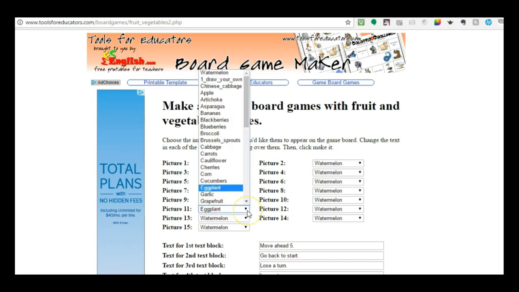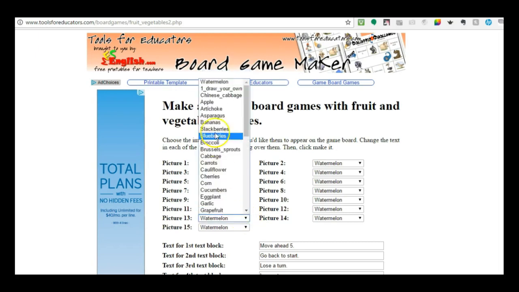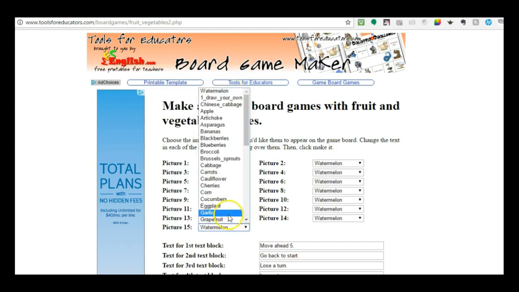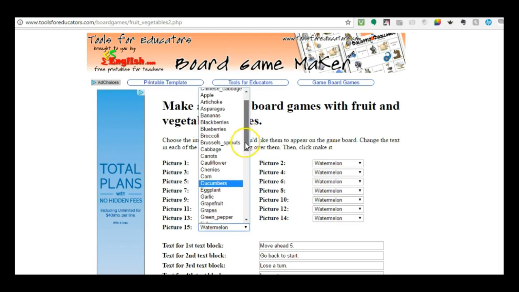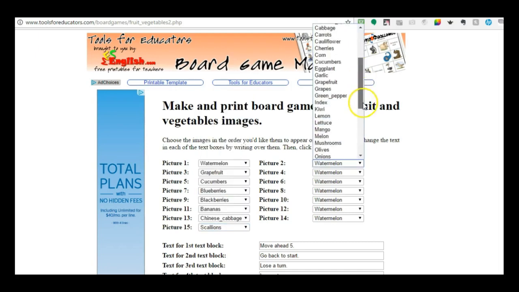Tell them that, oh, we're going to learn about vegetables and other such things, and sweet fruits. Bananas, Chinese cabbage. Oh, I love that. Stir fry. And then just talk about that with the kids as you go through. Scallions are good. Oop, radish isn't spelled right, so I'm not going to put that in there. So you get the drift.